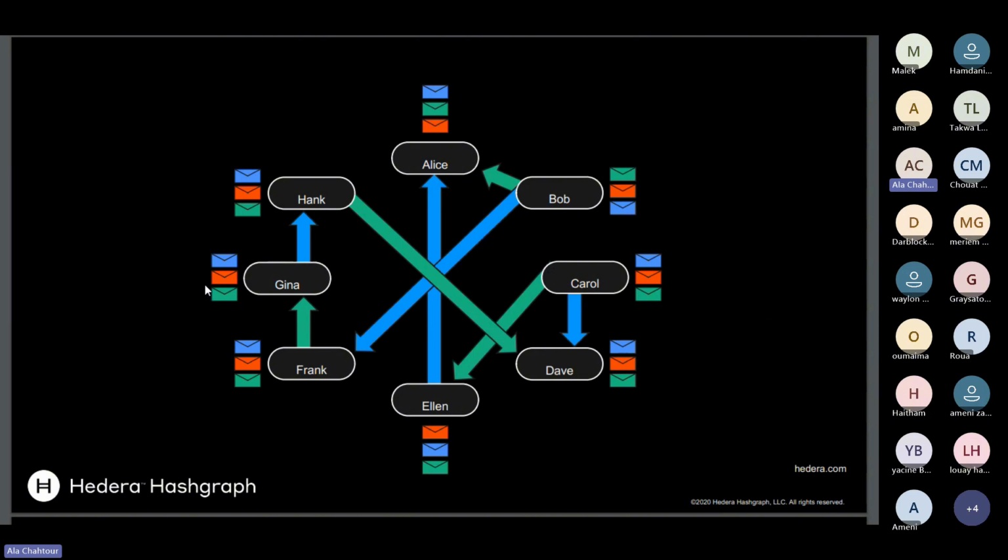But guys, there is a problem here, which is the order of the transactions. As you can see, for Alice the order of the transactions is red, green, blue, but for Bob it is blue, red, green. So we need to order the transactions in a manner that all the validators have the same order. To do that, this is the part where Hedera uses fairness.